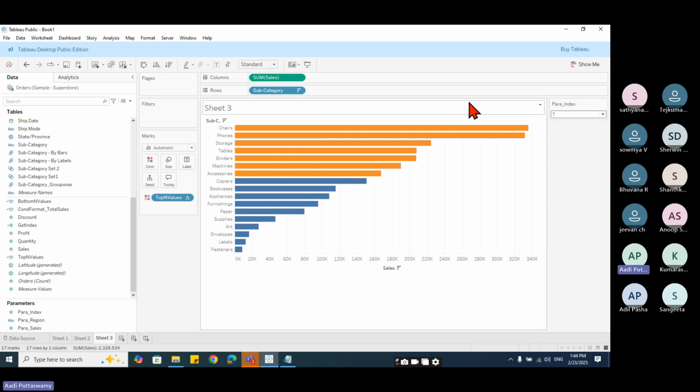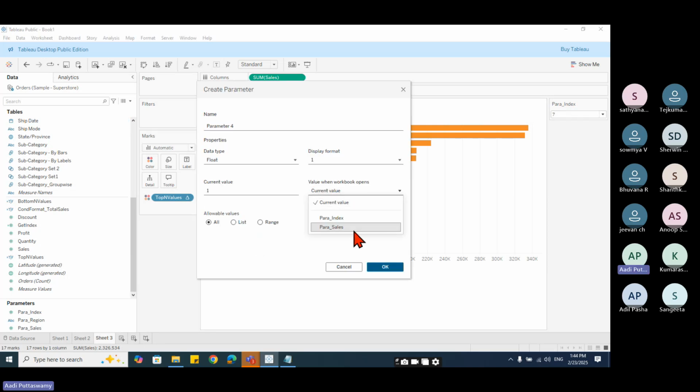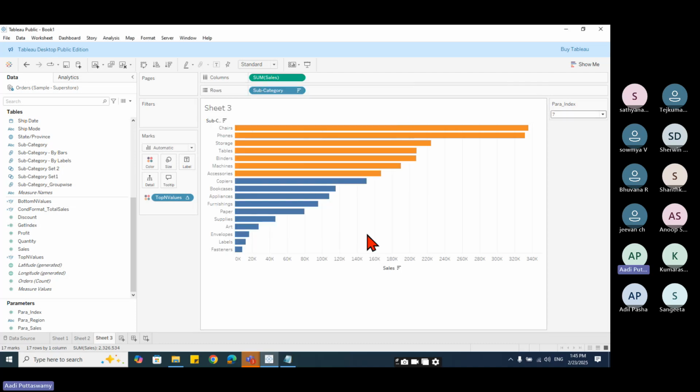If you go here for parameter, we can create another value by this parameter also. Let me go here and I'll say string. So likewise, we can explore; they're all interrelated. So you have to go one by one. That's why I took all this group, set, parameter, conditional formatting. All these are interrelated and very easy also.